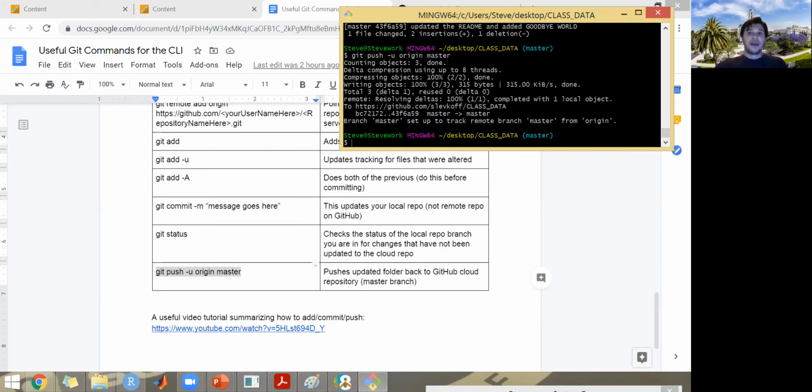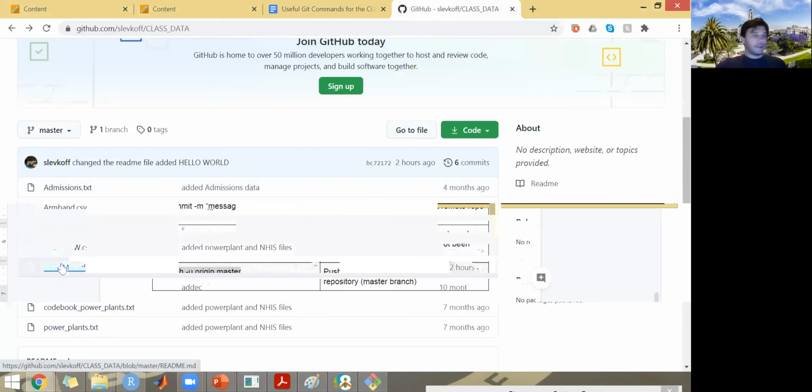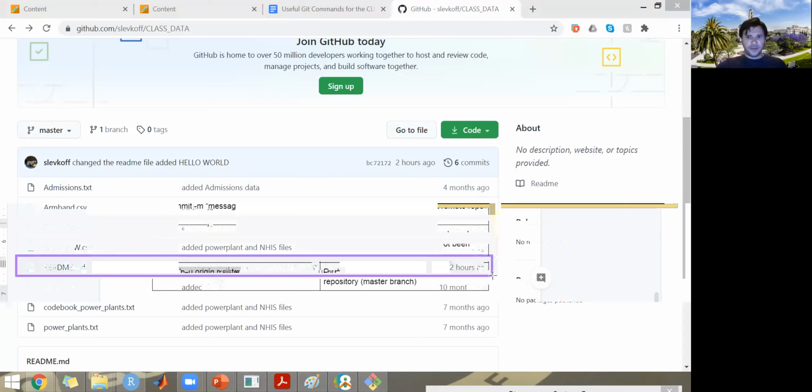I would put those in. But now, if I was to go back and check the status, or better yet, let's look at the repository itself. If I click on that README file now, in fact, let me just refresh this page here so you guys can see it. If you look at this row, this is the README file, but this is from the changes that I made 2 hours ago.